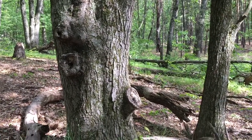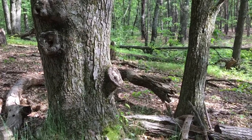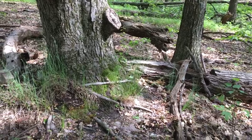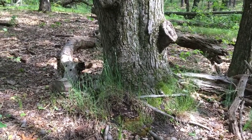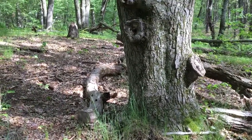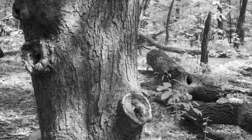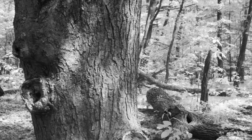You can see the tree to the left of the frame — that's what I'm going to focus on. It's been here a long time. It's seen a lot of changes and experienced a lot of storms, and that shows in its shape and form. That's going to remind me of this quiet place.